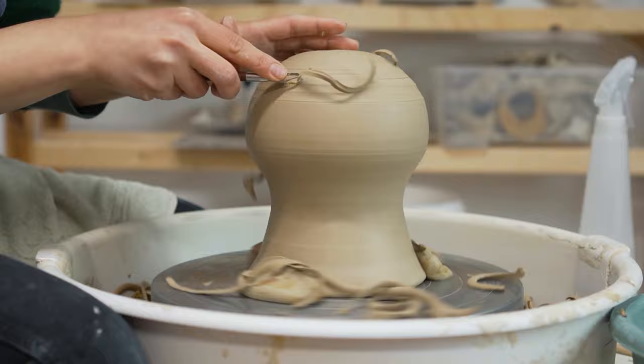So, you see how rough this is? That's because of the grog. The grog makes it literally impossible to make this completely smooth. But I'm not even gonna try. I think I'm just gonna leave it like this, because I think it's kinda cool and, you know, why fight nature?